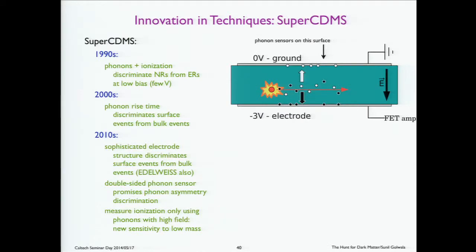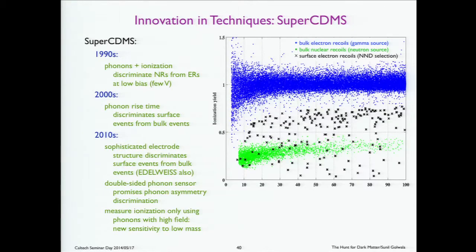So we've been using this technique for about 20 years, and we've been constantly improving it to try to look for dark matter. Initially, it was a very simple system where we would detect the electrons and holes that were produced when a charged particle would recoil in the semiconductor, by drifting them out with an electric field. And then we'd have phonon sensors on the surface. So we would measure, the x-axis here is the phonon energy in keV. I apologize, I lost the label.